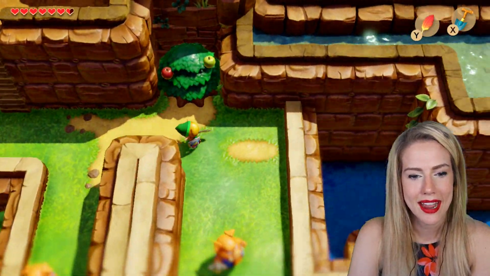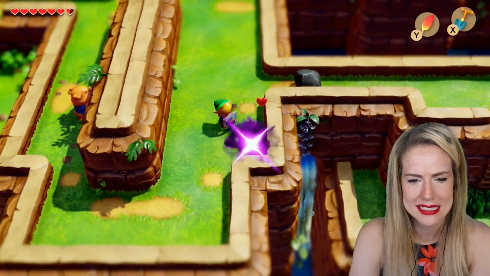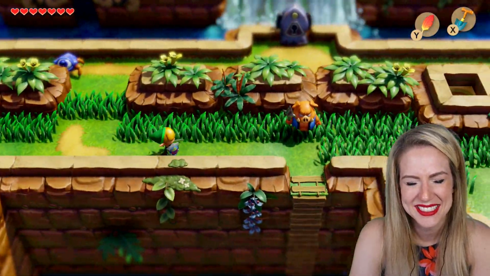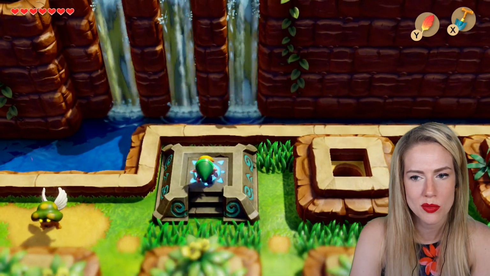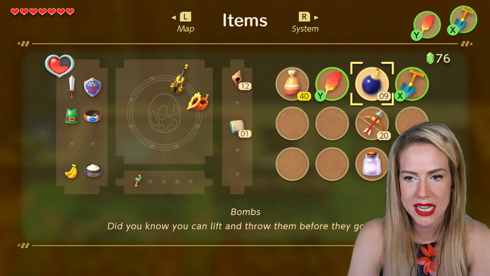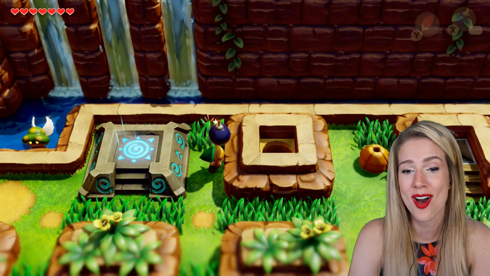Go down the ladder and head towards the right. Let's take care of these guys. Our first Tektites of the game, yay! So here is the Tal Tal Heights warp point. We will activate that, but before we warp away, take a bomb and throw it in the hole.